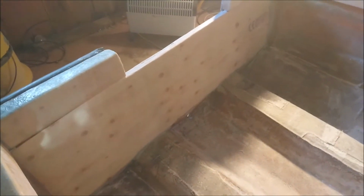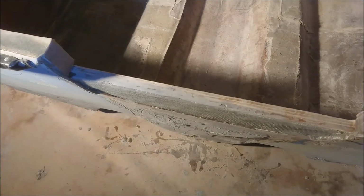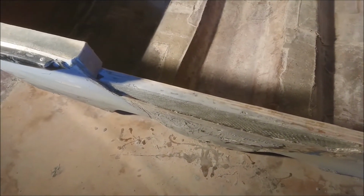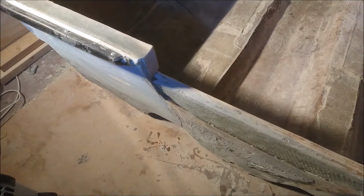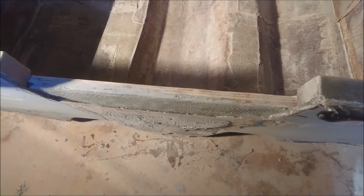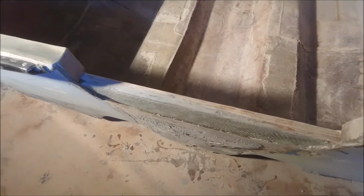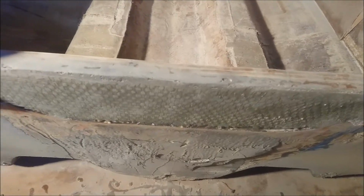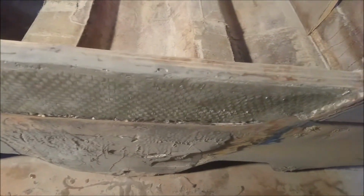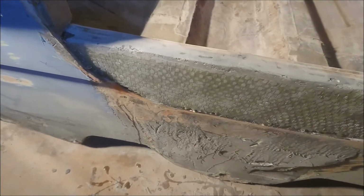It's wood, and wood, as you know, will suck up water and start to rot. So the more waterproof you can get it, and the more you can seal it, the better. And this part I will build up so I get a more even surface.